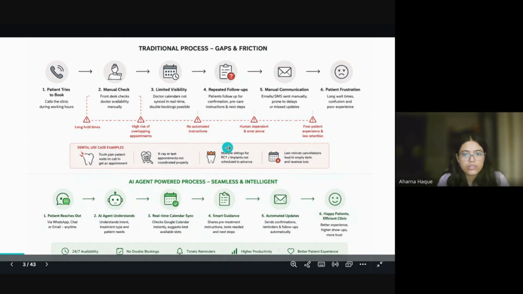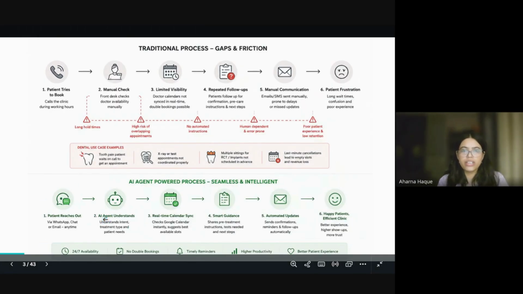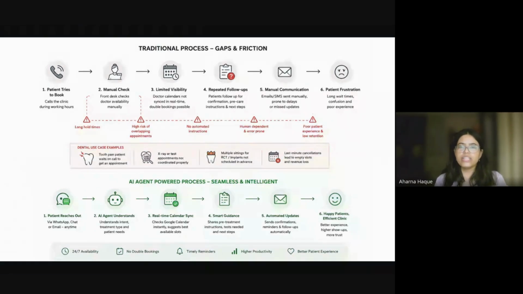Great. So these gaps can be minimized with the help of an agent that can take care of the less critical, tier 1 queries, so that the humans are free to take more critical decisions, decisions that actually matter and need serious human involvement, right? For example, a patient reaches out just for a product inquiry. That can be handled by an agent. We do not need an active human to respond to that, right? Let's say there is a simple doctor consultation booking. An agent can take care of that. We do not require a human for that.